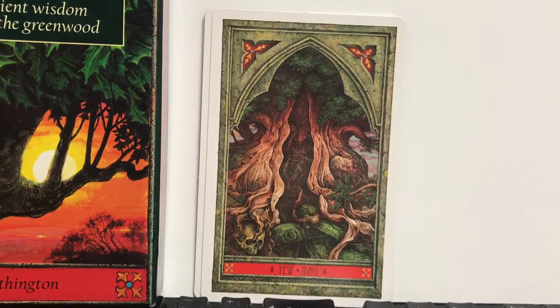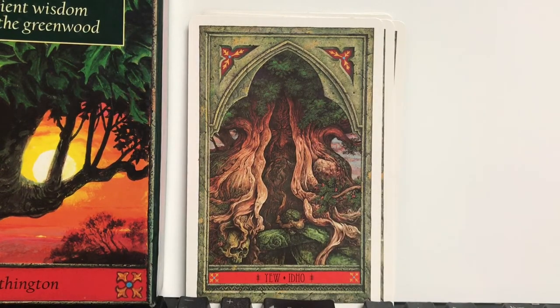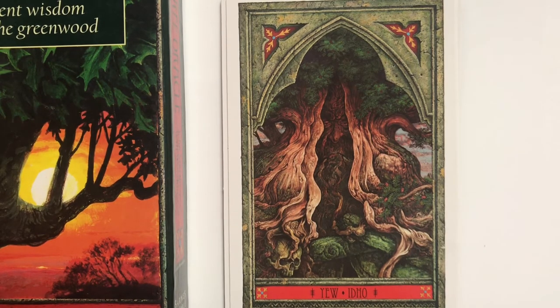Moving along to Yew. The divinatory meaning is: perseverance leads to achievement. The perseverance associated with the yew is that of all life, which continues in the face of overwhelming odds and grows stronger because of it. Much of the yew's symbolism is concerned with transcendence — the transformation that arises from death, which does not necessarily mean physical ending, but the end of one way of life and rebirth into a new one. Some yews are said to be as old as Stonehenge, and their evergreen nature marks them out as symbols of eternal life. The yew has an enduring quality and is said to transcend life and death.